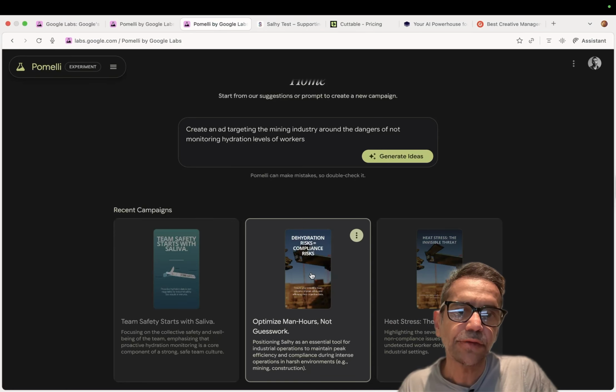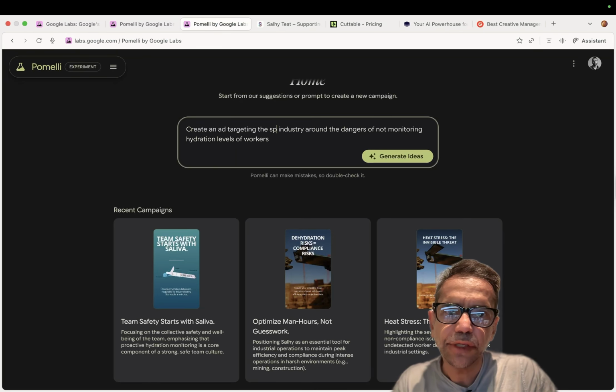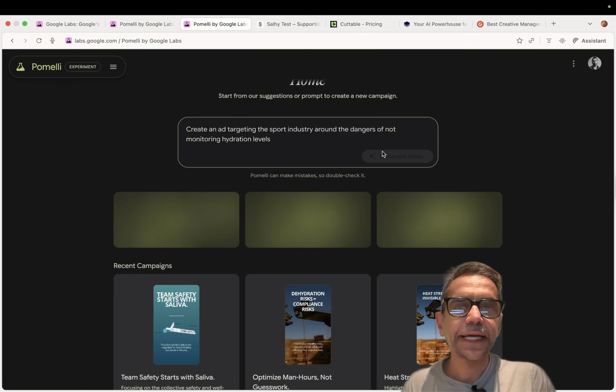And again, you can run another experiment with different. So let's just say here, hydration for workers for the sports. You get what I mean, right? So I can generate ads now for the sports segment, but you can see how I'm building these campaigns, and it always gives you 3 options and the sort of the angle or the pain point or value proposition. Pain point really, it's trying to target in the ads.